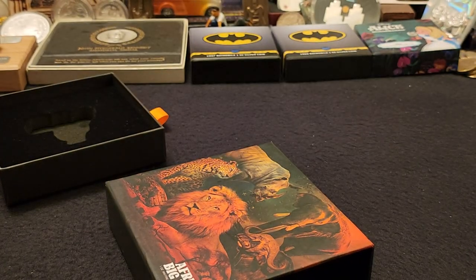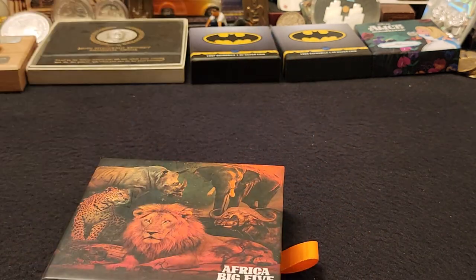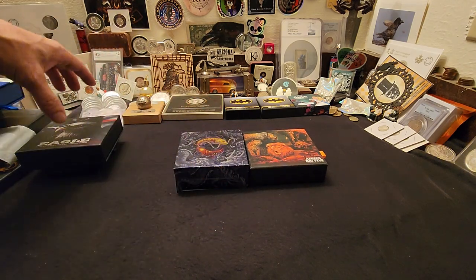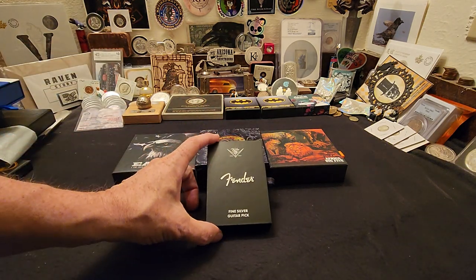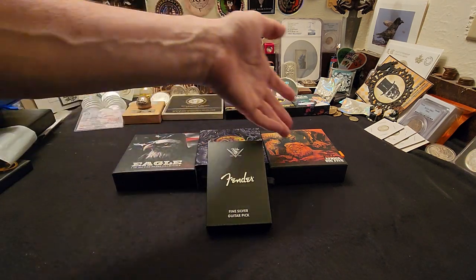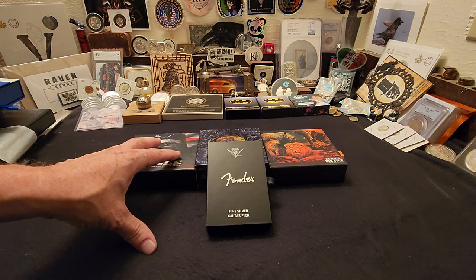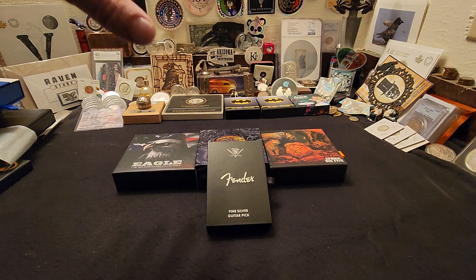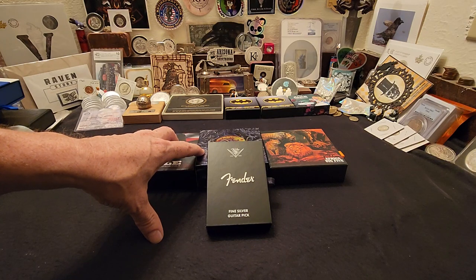These items, because they're all limited edition numbers, are going to go up in value over time in my opinion, and that's why I like doing this series — to be able to show you ladies and gentlemen some good stuff that's out there available for you to pick up. I was very happy to get the Fender, the Eagle, and the Big 5 Africa, and got good deals from Ida on those as well. I did break the budget of $500 by a little bit, but I think it's worth it. If you keep your eyes out, especially at the coin shows, you can get some really good deals on stuff that's just going to get better over time.